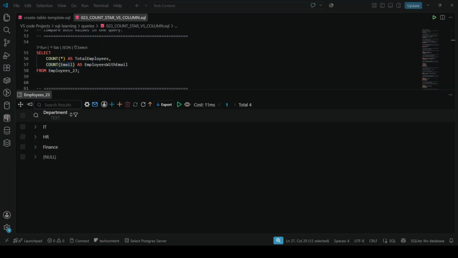Count star asks how many rows there are, and count email asks how many non-null email values there are. So whichever count you use, think about exactly what you are trying to count. Let me execute this one. Yeah, so this is the difference.